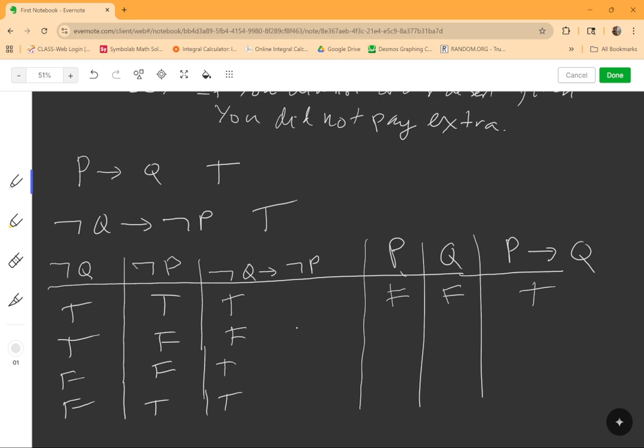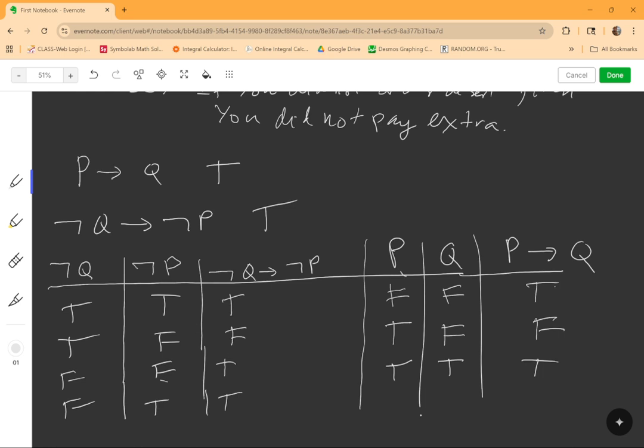Now let's take a look at the next one. If not P is false, then P is true. And if not Q is true, then Q is false. This implication is false, since our hypothesis was met but the conclusion was not. In this case, not Q and not P are both false, which means P and Q are true, so this implication is true.